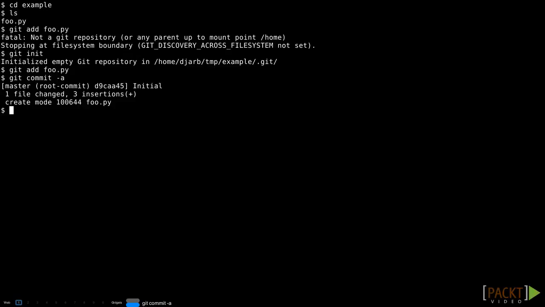Once we've initialized the repository, we add any files that we've already created to it with git add, and then we create our first save point in the code with git commit -a. In the future, if we want to add new files to the project, we should also use git add to tell Git to start tracking them. At any time we want Git to remember the current state of our project, we run git commit -a again.